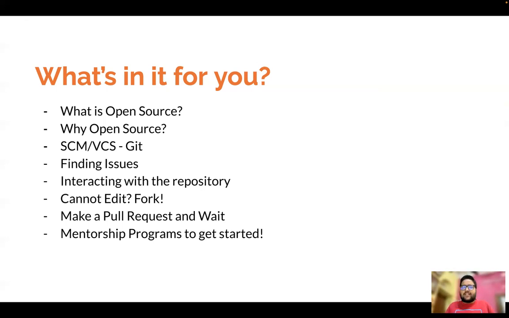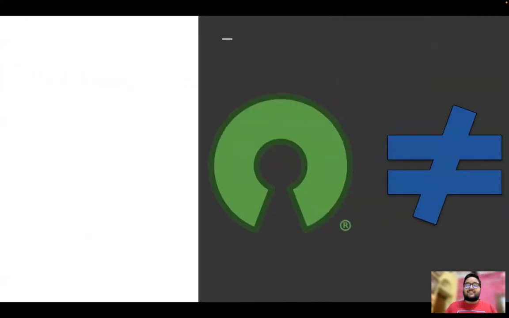But will that be the end of it? No. I'll be referring you, I mean, just posting you some mentorship programs to get you started, where you will be getting a much more in-depth understanding if you get selected into any of these programs. And I'll link them down below so that you're able to keep track of it and understand how this works and how different open source organizations are working to make an impact and help you guys out. So let's jump in then.